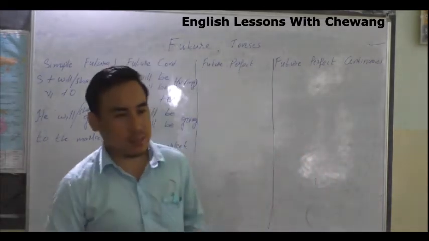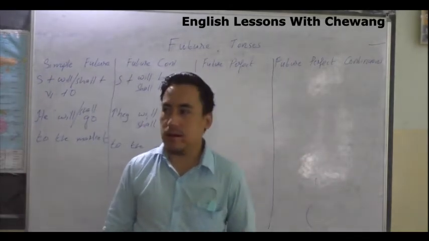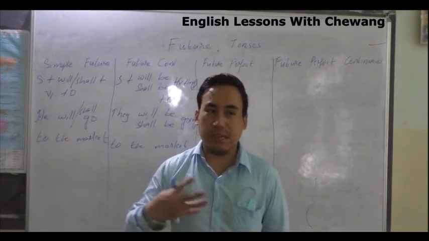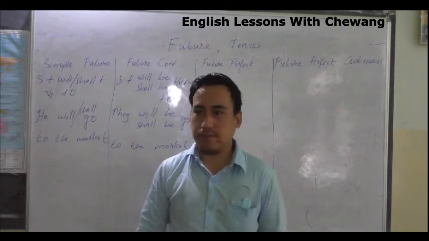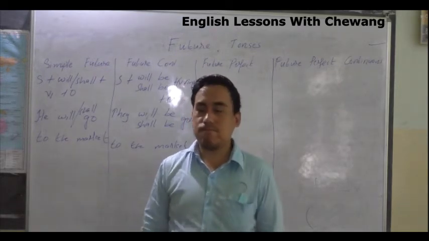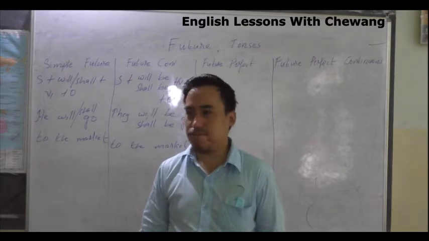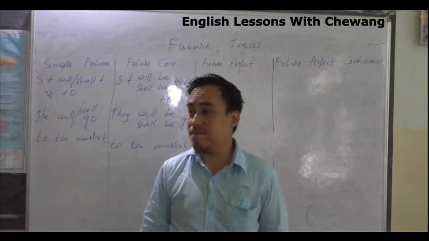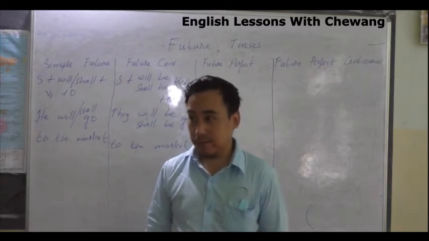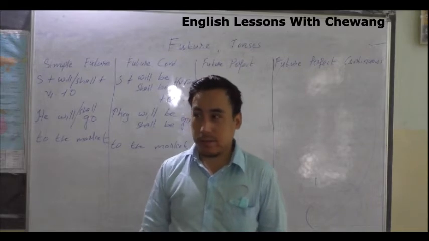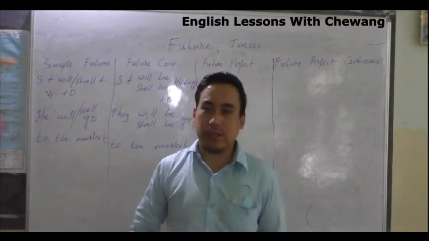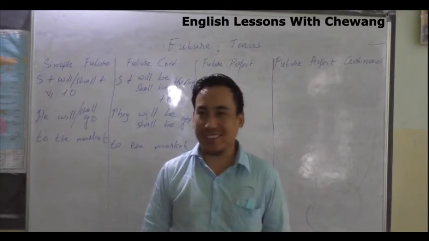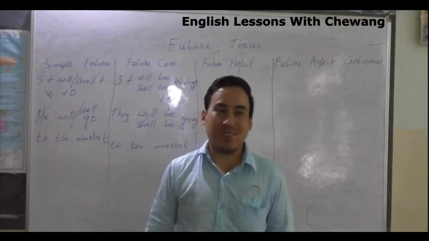Change it to negative sentence. Negative sentence. Learn how to speak English. Speak out. You're learning English here. Change it to negative. I will be going to the market. Let's say I will go to the market. Change it to negative. You don't want to speak. You know what, you don't want to speak. Guess what? Why do you make my job so easy?